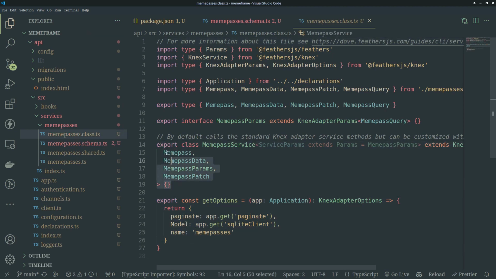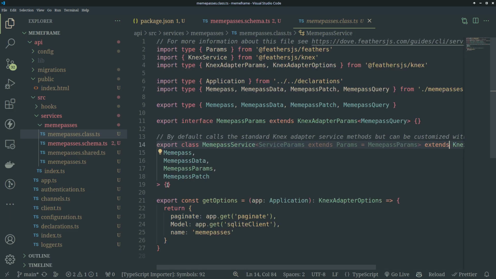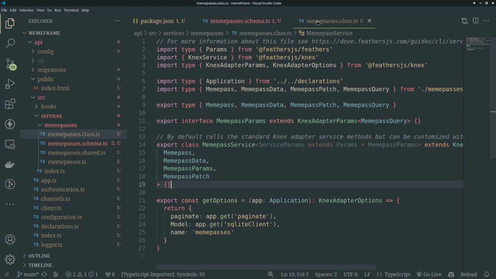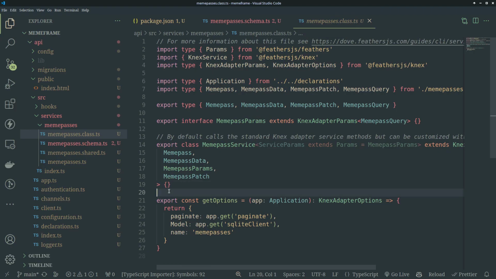And this is the service. This is what I was saying. This service will extend the connect service, which means by default it already has those methods we just mentioned. So if you don't even do anything, you can make requests to this service and it will work, as long as we fix this error. Requests you make to this service would work typically without doing anything. Just that if you don't do anything, it means your service is useless most times. It means your service doesn't do anything special. But in our case, our service is doing something special. So in the next video, we'll go through editing it. Thank you.